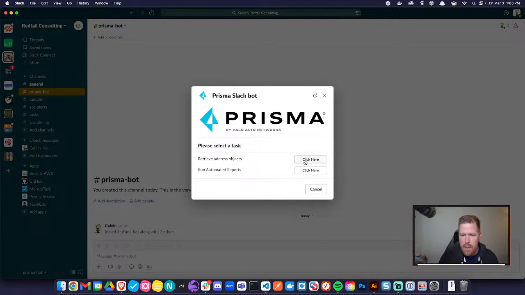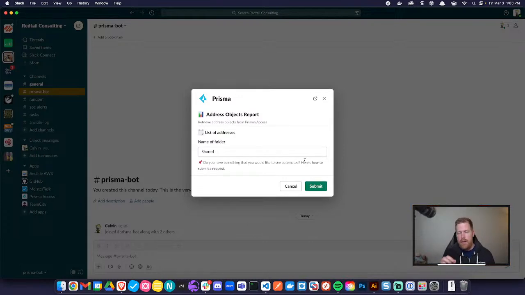Retrieve address objects. Click here. All right, great, that worked. So again, there's a multi-step phase here. The first thing we do is open the modal. That was the very first function we created, and we decorated it as such. Then we added a button, and that button had an action ID associated with it to say when this button is clicked, perform this action.